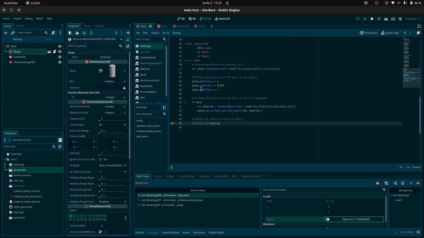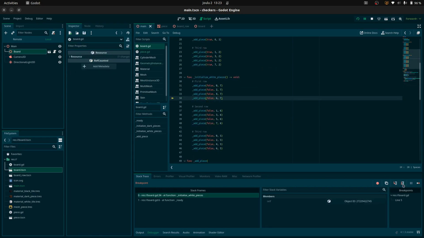So this is how you can always go through your own code with the debugger one line at a time. Step into functions you've created and just go to the next line like this. Now I'm not going to step into these.